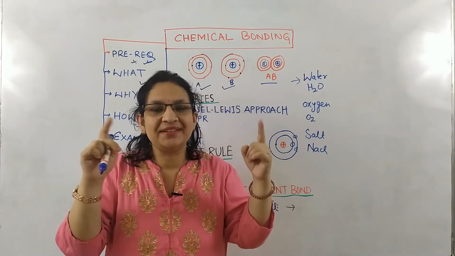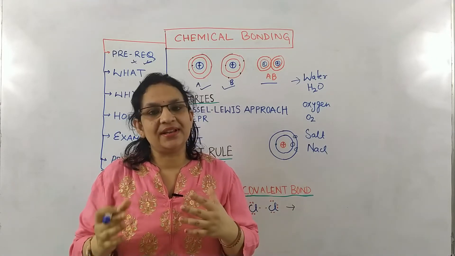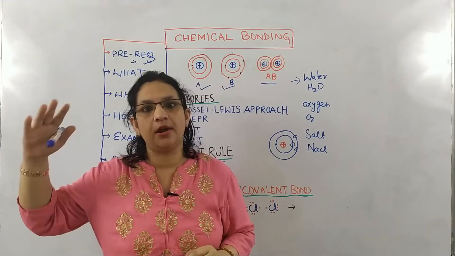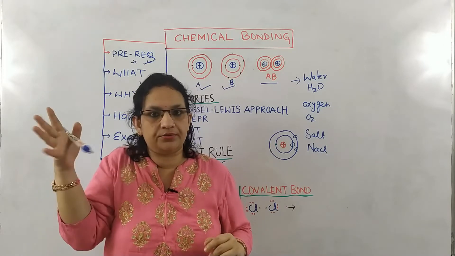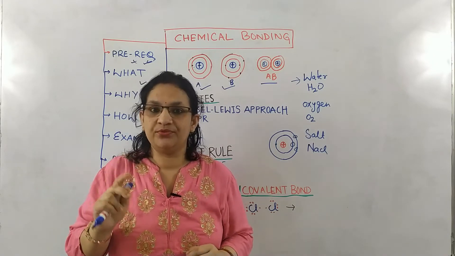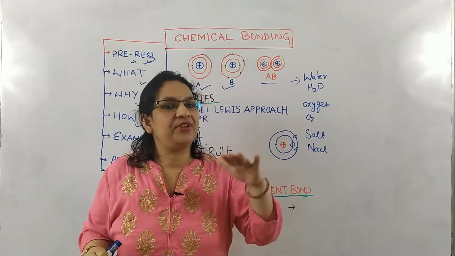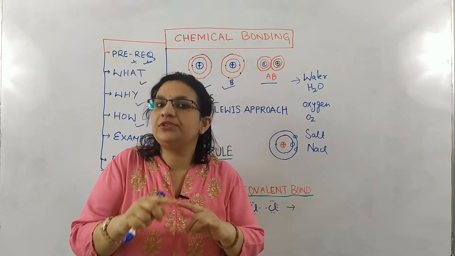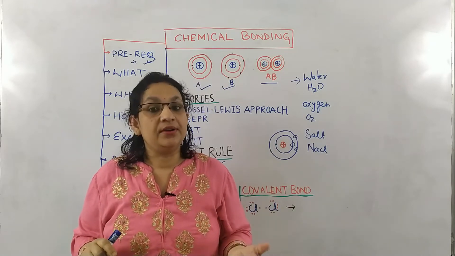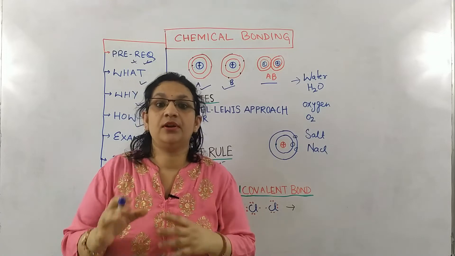A question must be popping into your intelligent mind: why do these atoms combine? What is the reason behind their combination? Let us understand this with an example. Consider two situations we often face. In one situation we are very angry, meaning we are at a very high energy level — we are trembling. At that time if somebody provokes you, do you think you will be stable? No, we will get disturbed. So this is a condition where we are not stable and we are having a very high energy level. In another situation we are very calm, and if someone tries to provoke us, we do not get disturbed. In this situation our energy level is low and we are quite stable. By stability I mean it is a condition when we are not ready to get disturbed.